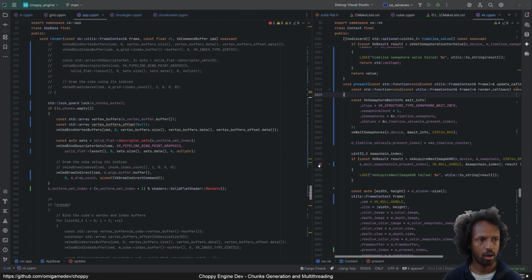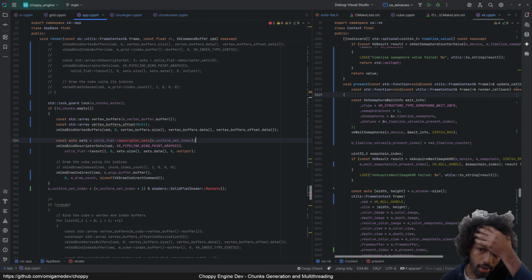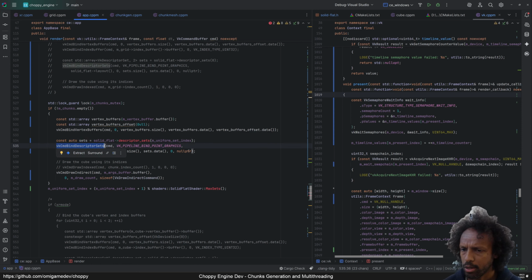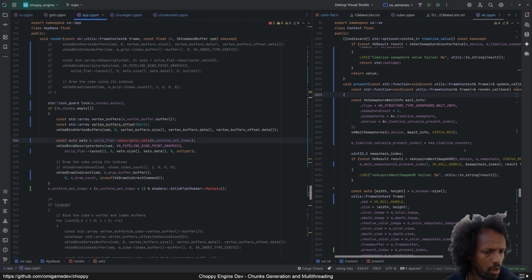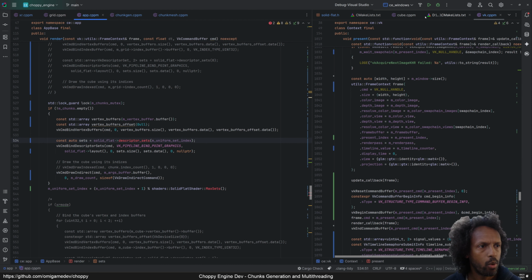Let's get this done. So the descriptor set. Oh, let's think about it. So we need to bind a descriptor set. We don't have a way to retrieve it.